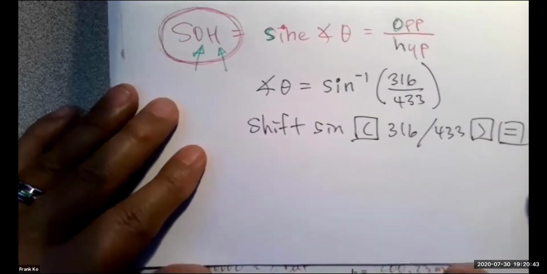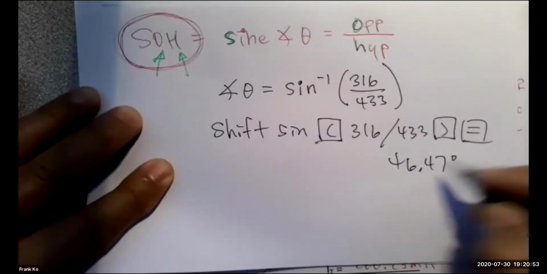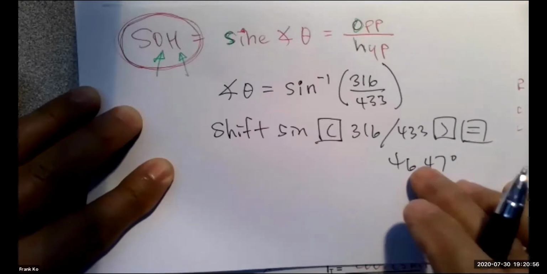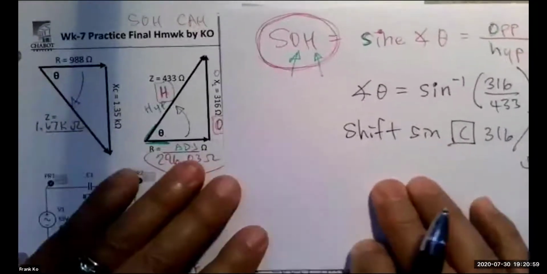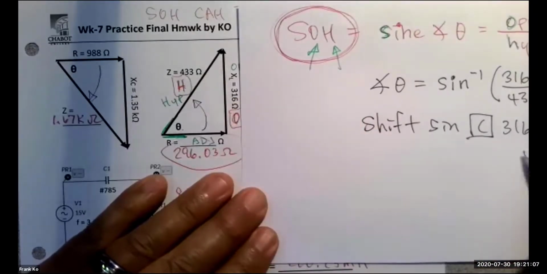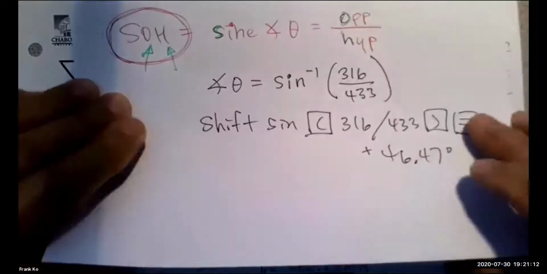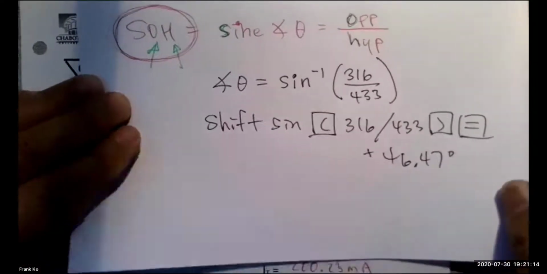And with utmost confidence, what do you calculate? 46.47 degrees. So it is in units of degrees. And is this a positive phase angle or is this a negative phase angle? Positive. Why is it positive? Because the hypotenuse is swinging above 0 degrees, right? It's swinging upwards. So this is a positive 46.47 degrees. Are we feeling a little more confident about this process? Yes, thank you. You're very welcome. I don't want to leave anybody in the dust.